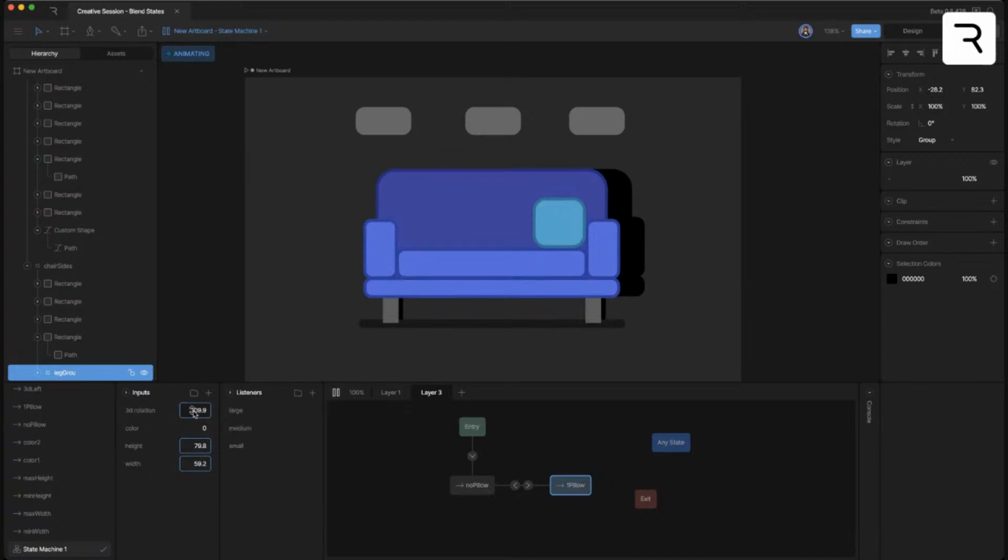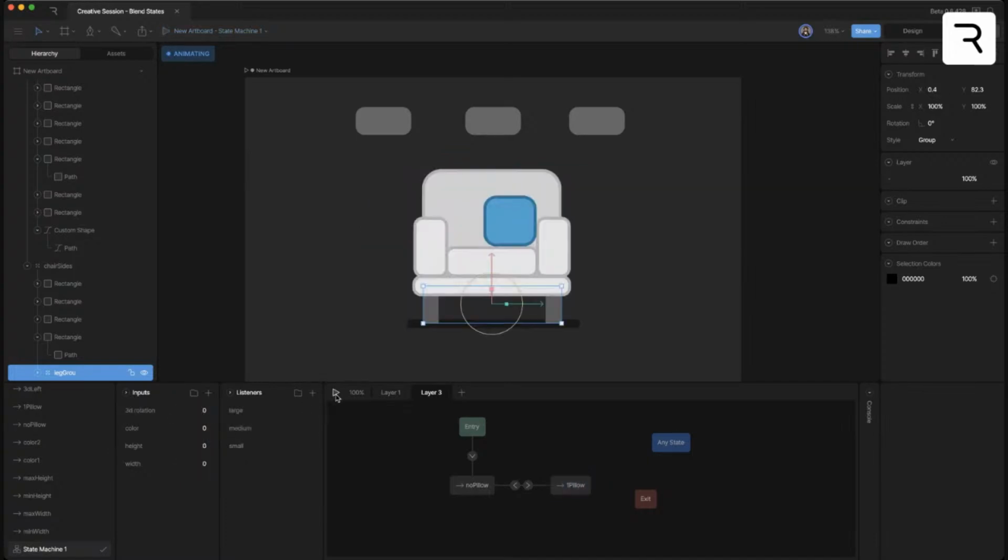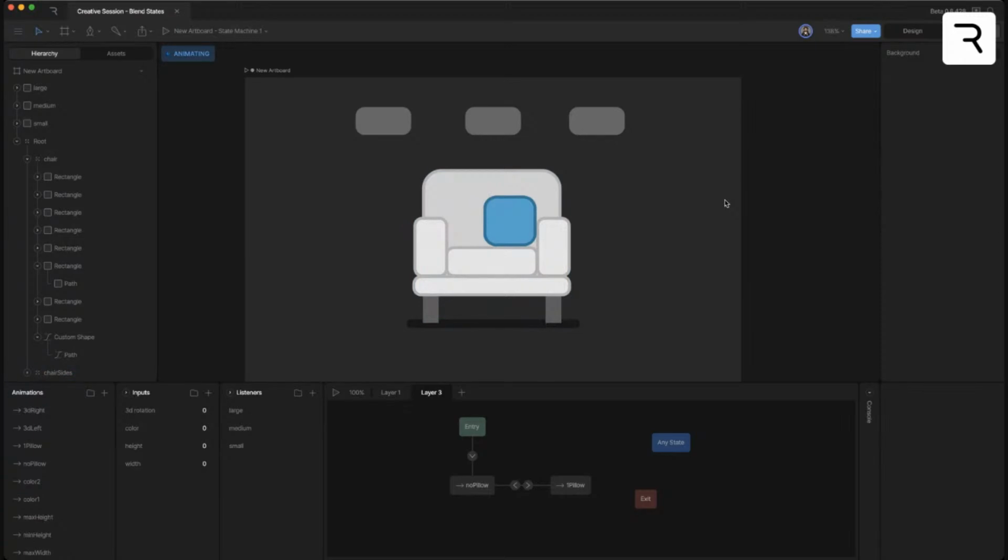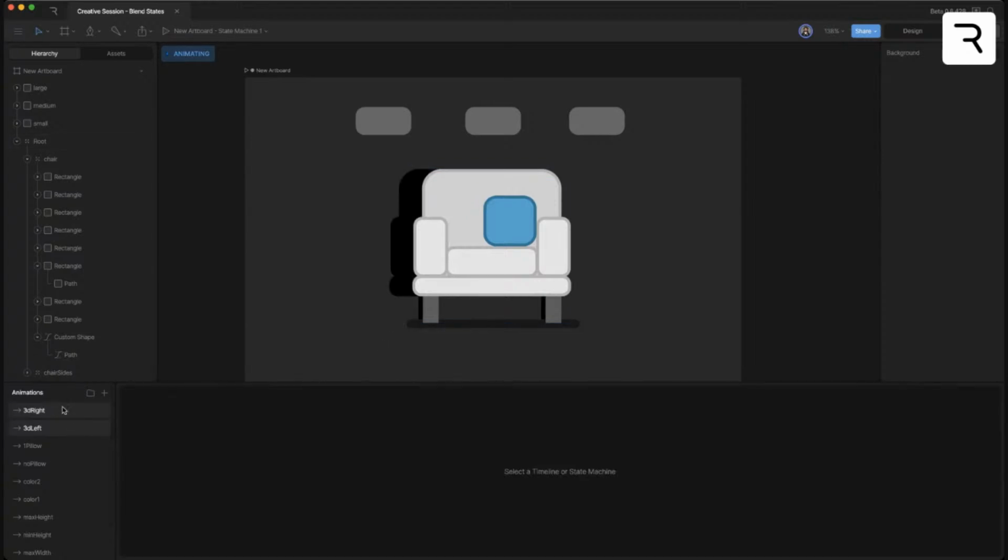It's just you can't key these values. So you'd basically have to key just this chair sides. Yeah. I don't know if that made sense. But no, I would do it differently. I would set up nested artboards for these things, like we've shown in other videos. Or you could use a joystick too. I shouldn't say that it's impossible. You could set this up using a joystick. I'll show you how that would work.